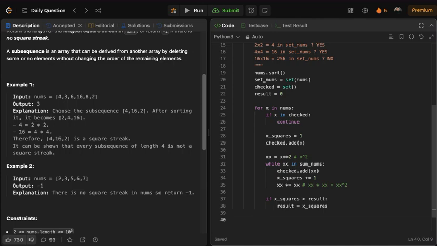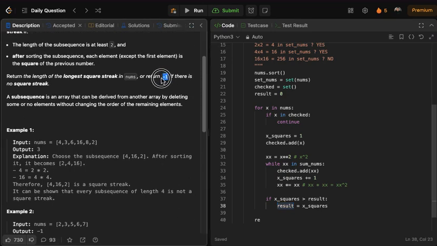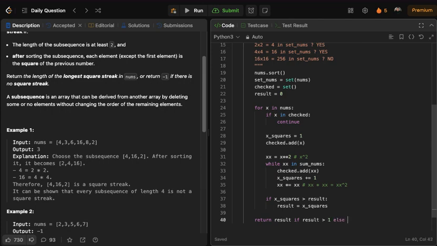We can just make a little ternary here, because if the result is less than or equal to 1, we need to return -1 here as required. Return the length of the longest square streak in nums, or return -1 if there is no square streak. So basically here we need to return the result if result is greater than 1, else -1.